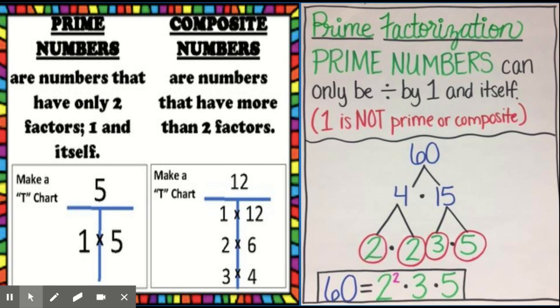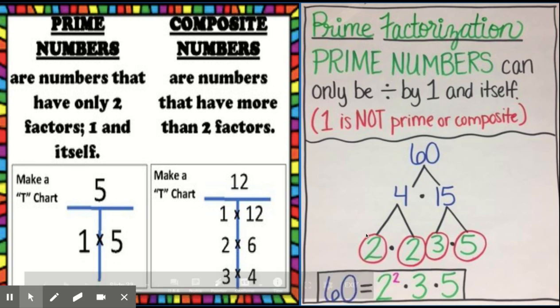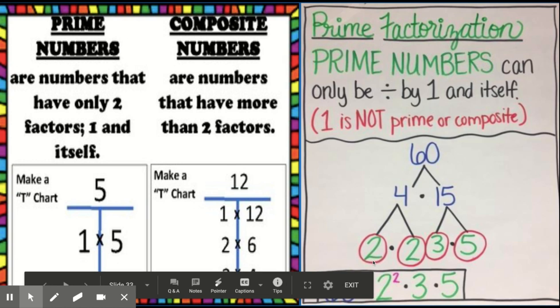Prime factorization. This is a very interesting way to look at numbers. It's breaking numbers down by slowly chipping away at it. So the number 60, for instance, they decided to do 4 times 15 would equal 60. And then you break 4 down to the smallest, and you're getting to prime. That's why it's called prime factorization. When you hit a prime number, you circle it because you're done. And here again, 2 is prime, 3 is prime, and 5 is prime.